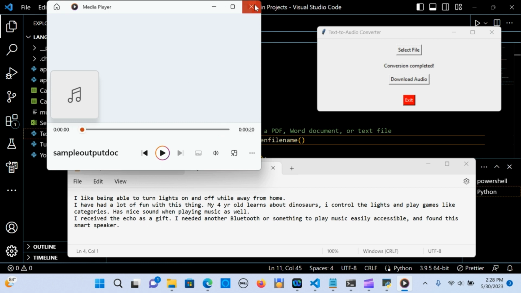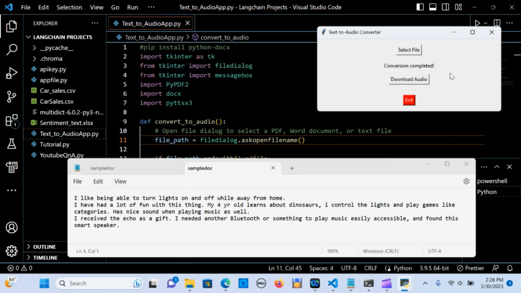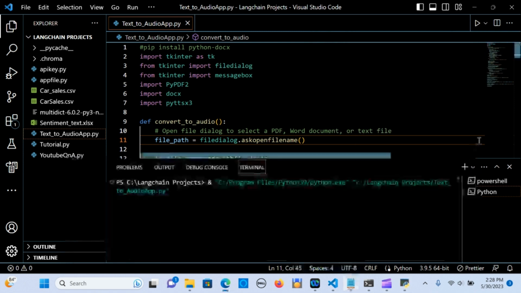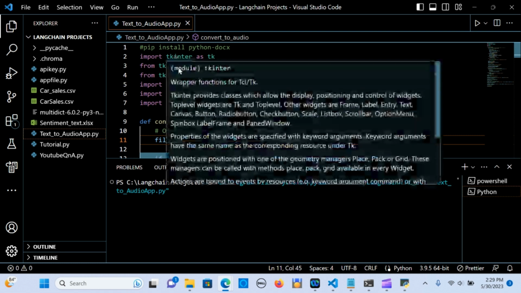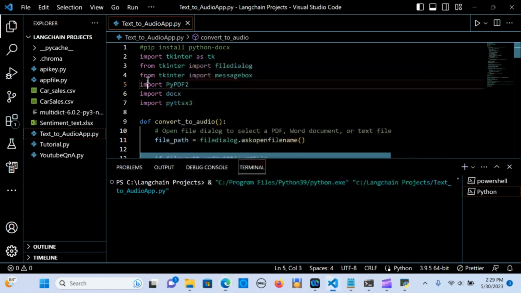All right, that's a pretty simple application. All right, so let's get into the code and see how it works step by step. Okay, so first thing first, you go into a terminal, you pip install python-docx. We import tkinter as tk for convenience.